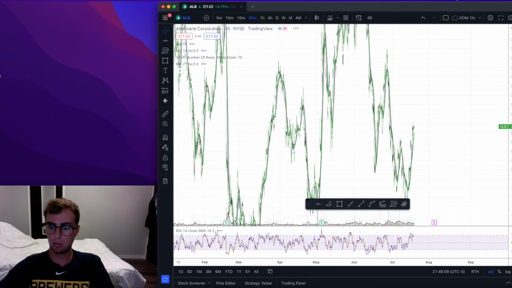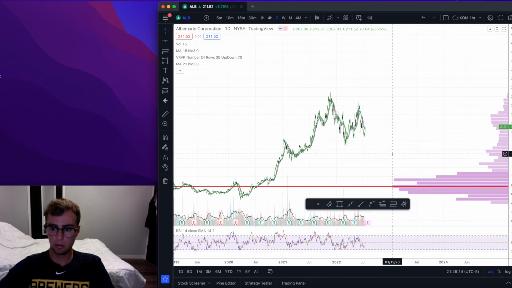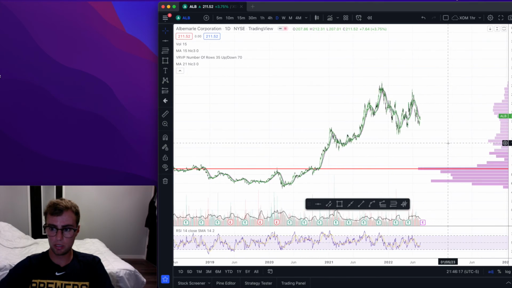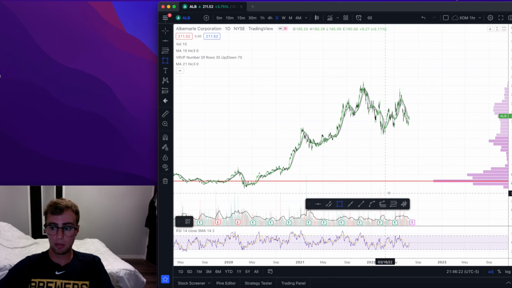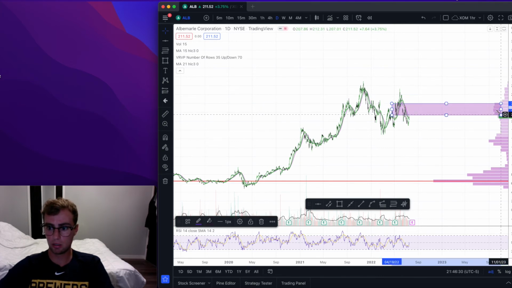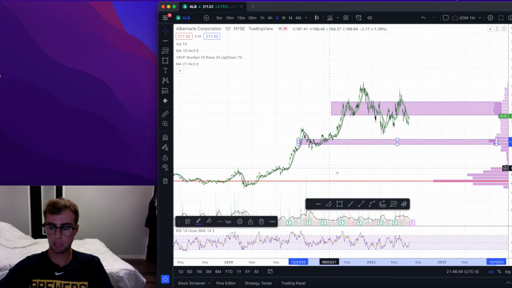ALB, another lithium company, and let's look at a daily chart. Right? So another thing to pay attention to is that there are going to be areas that are just basically full of confluence, a ton of buyers, a ton of sellers. You got bag holders, you got people wanting to get long, and you can see that. And so I'm highlighting an area right now, and if you'll see, look what price is doing. It's pretty much just bouncing back and forth through this area, right? And you can see that it did the same thing down here at 150, at 155, 160, and you can see price is doing the same thing again.